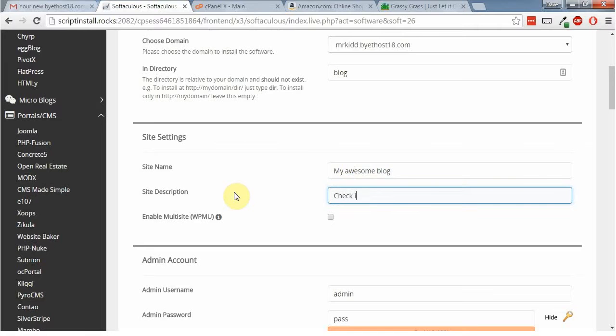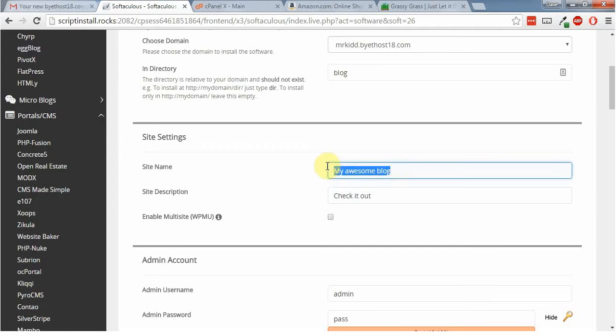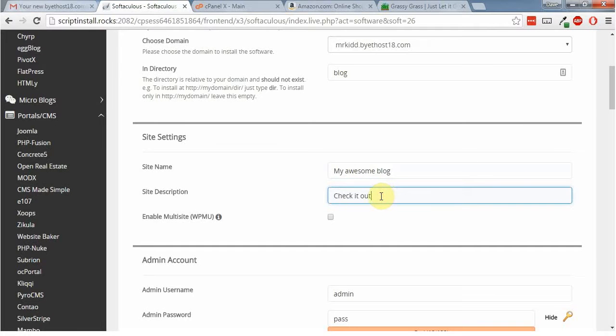And then the site description. So if you're going to blog about skateboarding or video games or knitting, whatever, you're going to want something that makes it obvious here. Knitting for knitters, I don't know, whatever. Site description is just that little description. So I could say, this could be a website for people who knit. Bam.